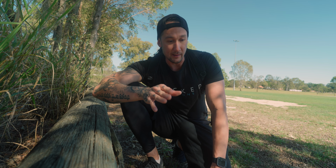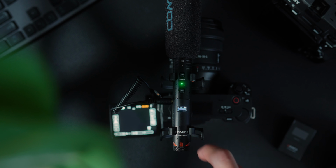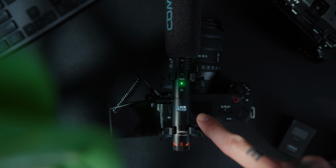So I think one of the best things about this microphone right here is that as soon as you plug it into that 3.5 audio jack and you turn your camera on, it's going to turn directly on, so you're not going to be in those situations where you completely forget to turn it on, or you forget to turn it off and it goes completely flat and then it's pretty much useless. So that is a really big plus for this microphone.